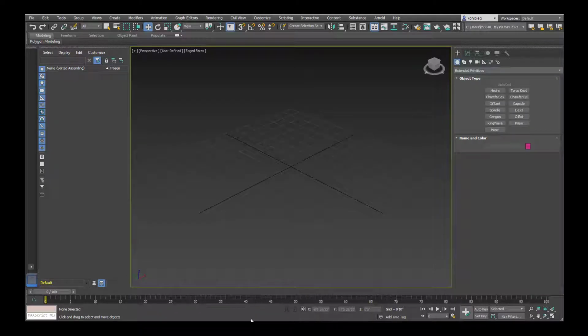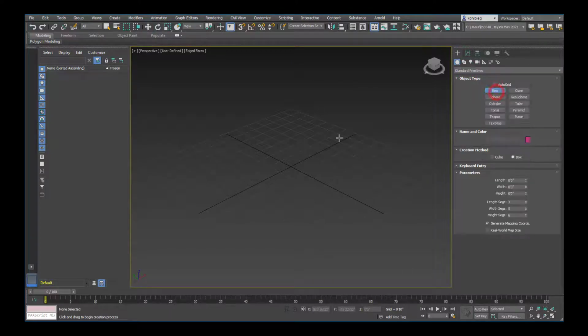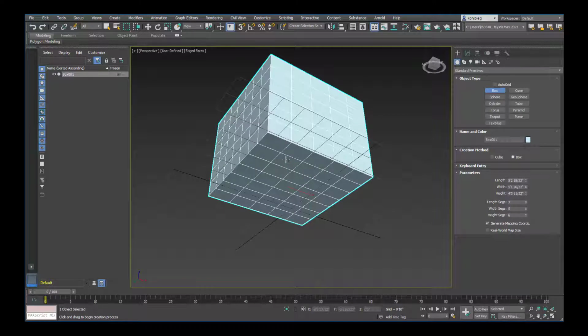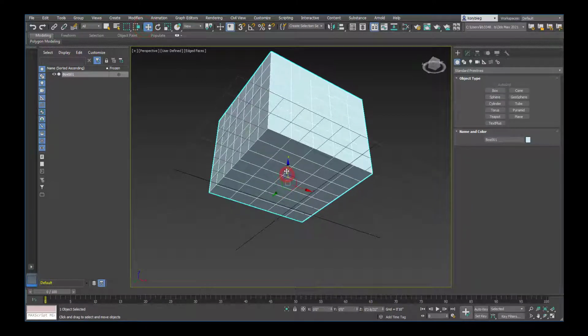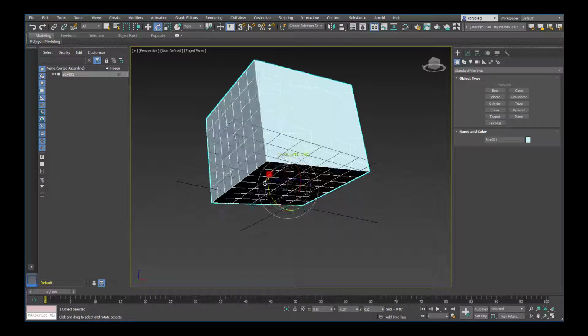In this tutorial, we're going to look at the hierarchy of an object. That refers to the pivot location of an object. If we go to our Create menu and go to our Standard Primitives and just make a box, you can see that it automatically locates the pivot down here at the bottom. If I move or rotate or scale, it's always going to be using that location as its reference point. If I rotate, it'll rotate around that point, for example.